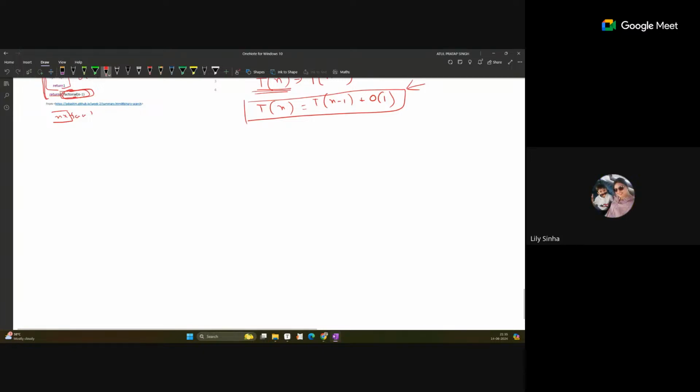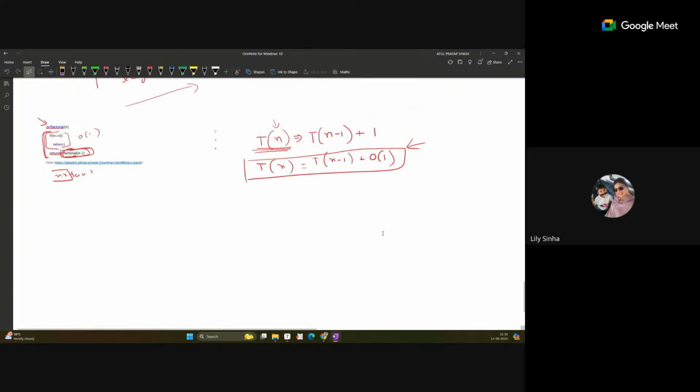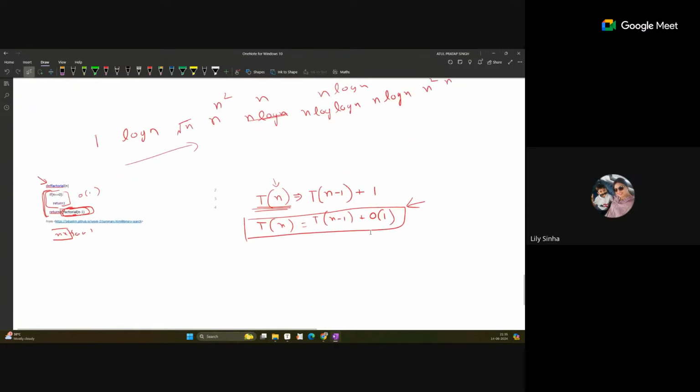Here, the constant thing we are just taking in one form only, because for the if condition and the multiplication we are not writing the number of operations. If your code is taking constant time, that means it does not depend on the input.